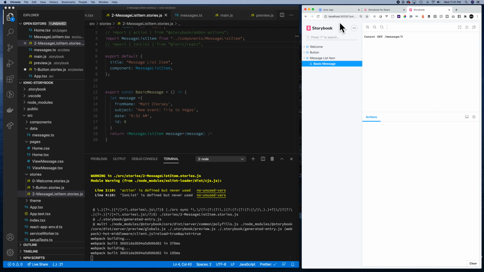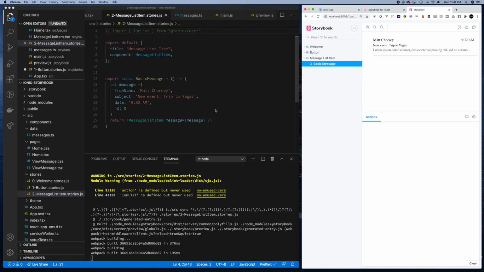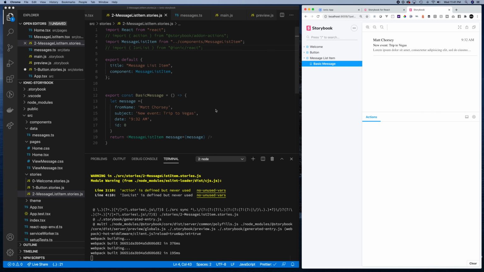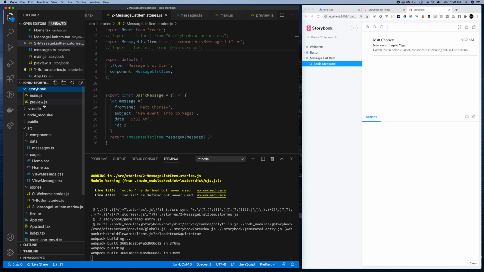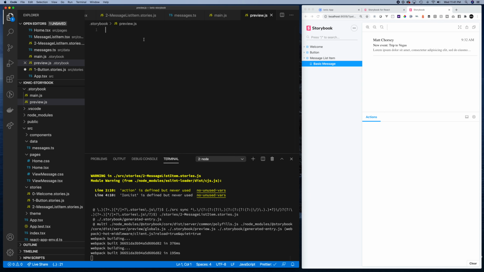Sorry, and we're also going to address this click action too. But let's focus on the style first. The way you address the style is there is a file called preview.js that you can add in the storybook directory. That's the one that's .storybook. I already put the file in, but what we're going to do here is include all of the Ionic styling and the wraparound content that you need for an Ionic app to function properly.